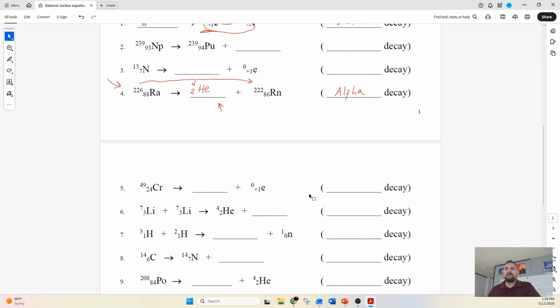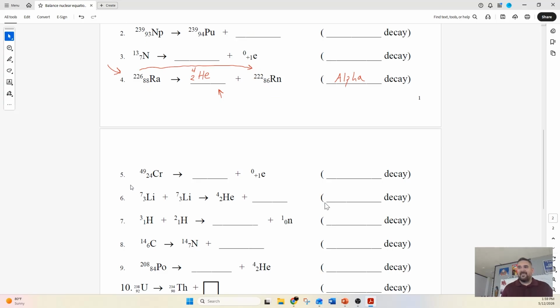All right, so on this page, I want y'all to know that this one is alpha. And then this one right here, I know it looks like alpha, but this one is not even decay. This one is fusion. I want you to write them down. The reason I put this one here is because I do want you to know it. So what is the formula for fusion? What's the formula that's going on in the sun? Hydrogen plus hydrogen produce what? That's what's going on for number 7, okay? But for number 6, you're just going to add this side and treat it like it's one thing, okay?